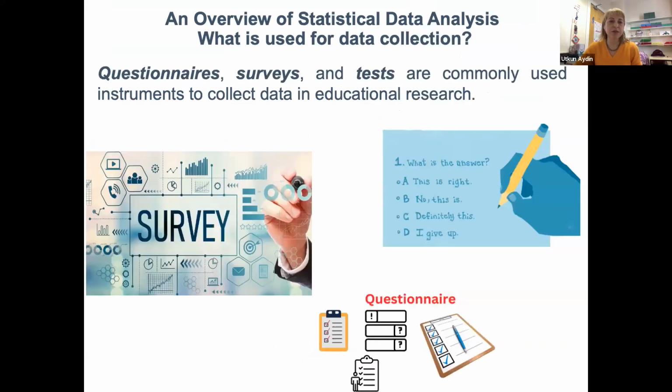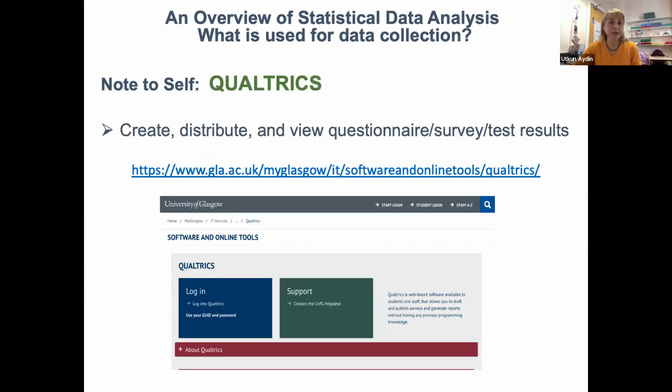Questionnaires, surveys, and tests are commonly used instruments to collect data in educational research. There is a very effective online platform called Qualtrics to create, distribute, and view questionnaire, survey, and/or test results. It is also available at the University of Glasgow under IT services, software, and online tools.